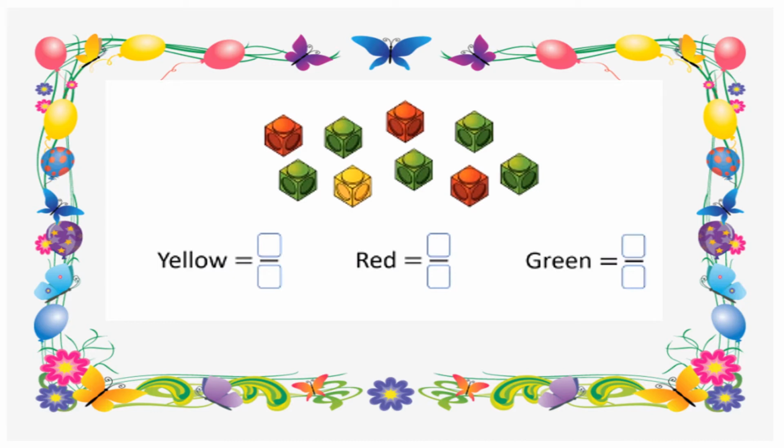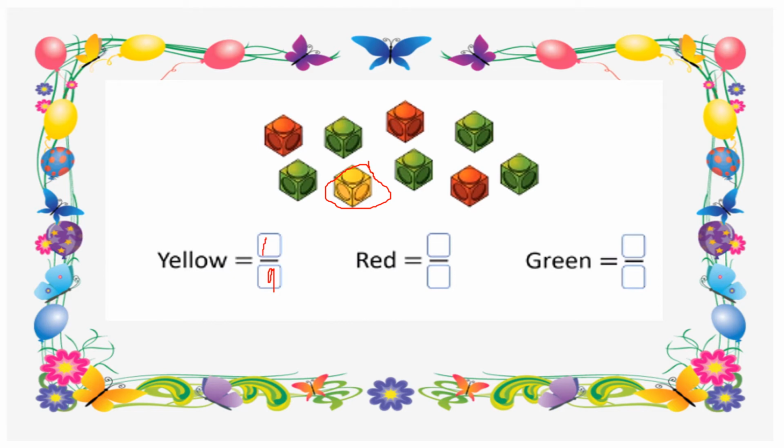Welcome back. Let's see how well you were able to solve the question. So first, I'm going to start with the denominator as usual. We're going to count the total number of cubes we have. We have 1, 2, 3, 4, 5, 6, 7, 8, 9. We have 9 cubes all together, so we write that as our denominator, 9. Now, what fraction of this cube is yellow? As you can see, we have only one yellow cube right here, so I'm going to write 1 up here.